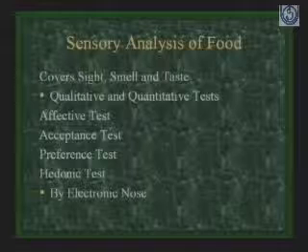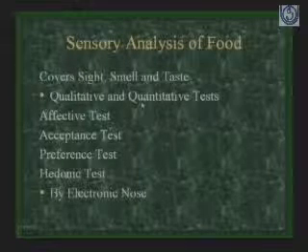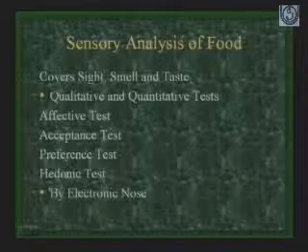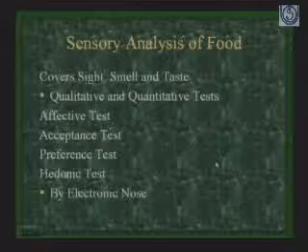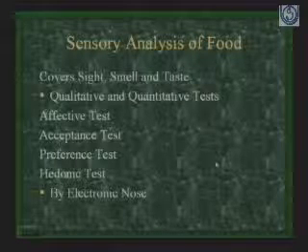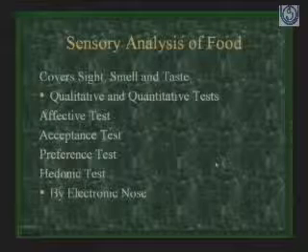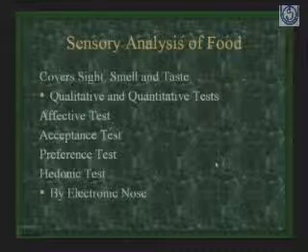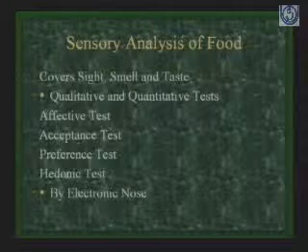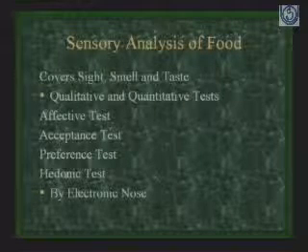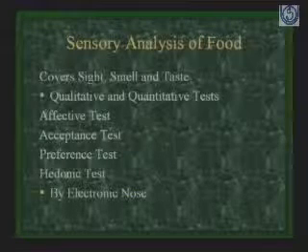And the latest development is there, because these are all on the basis of human beings, perceptual human being tests. But recently there is a development, an electronic equipment we call the electronic nose. So the total flavor profile of the food product can be analyzed, and we can also measure the consistency of different foods in that case. Affective test, acceptance test, preference test, hedonic test, these are the different categories of sensory evaluation.